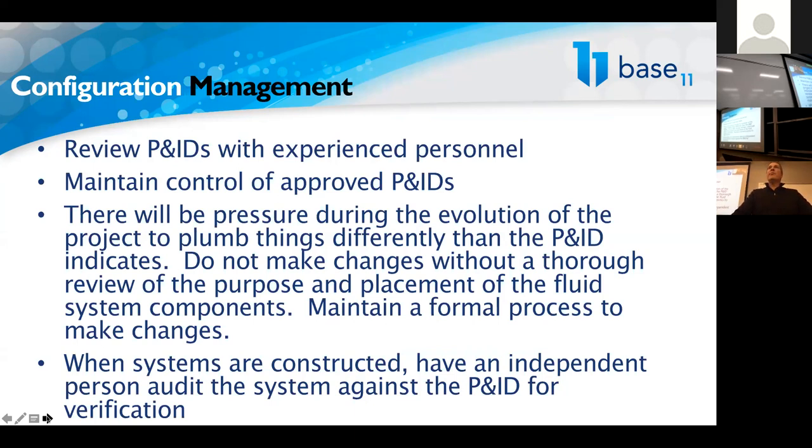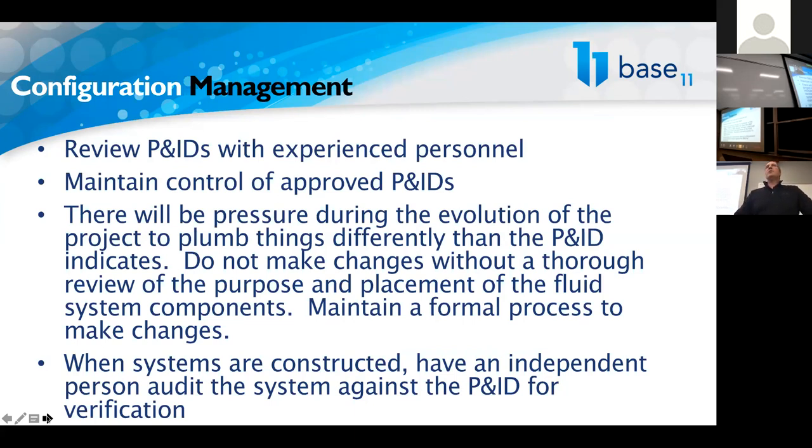Once you have approved your PNID, you want to come up with some way of saying this is what the system will be, and you don't let it get edited again. Okay, this is the document that defines your system. You need to have some configuration management control of that document.